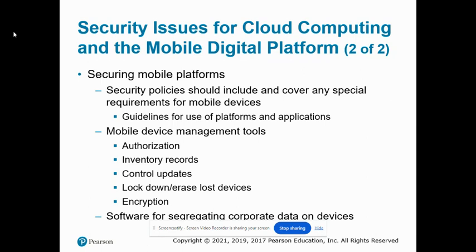Now we look at securing mobile systems. What specific concerns are there with mobile devices? One very common security breach involves employees losing phones while traveling. In some cases, the rule is lose your phone, lose your job. Mobile devices such as tablets will increasingly store a considerable amount of corporate information. Then again, if the data is largely stored in the cloud and passwords are required for access, then the threat is reduced.